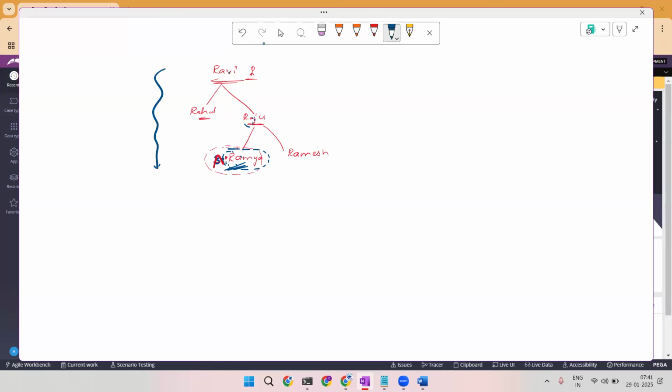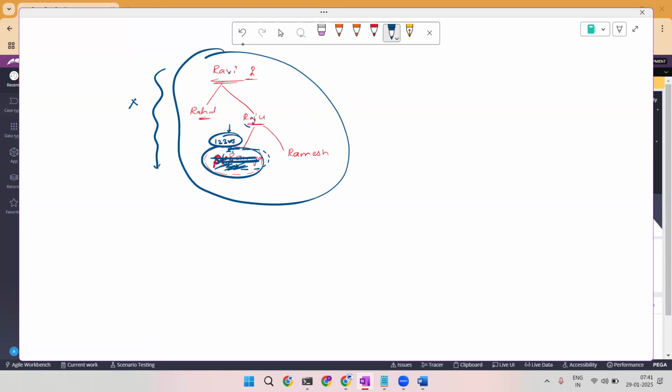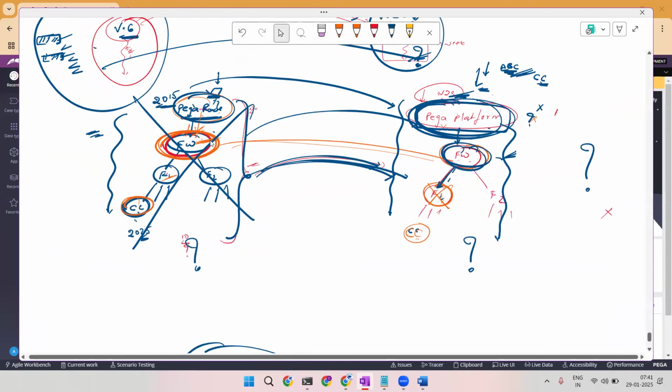So even after the name is updated, the structure is not disturbed, because background processing is happening based on IDs. Am I correct? Her employee ID will not change, so even after she changes her name, the ID will not be disturbed. Everywhere processing happens based on IDs only. Exactly, in Pega also, everything is processed based on ID only.